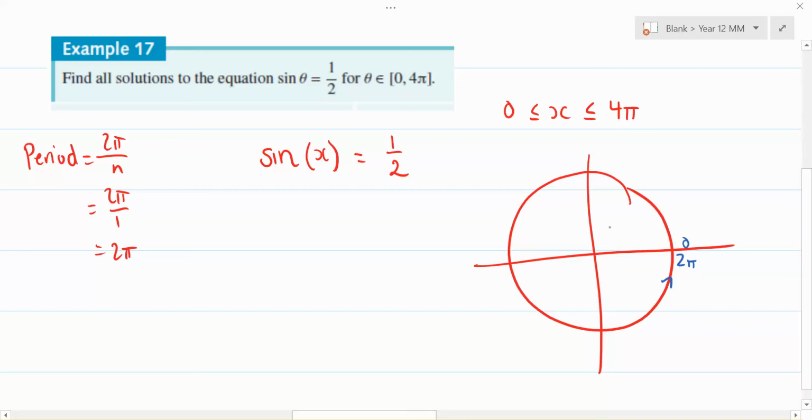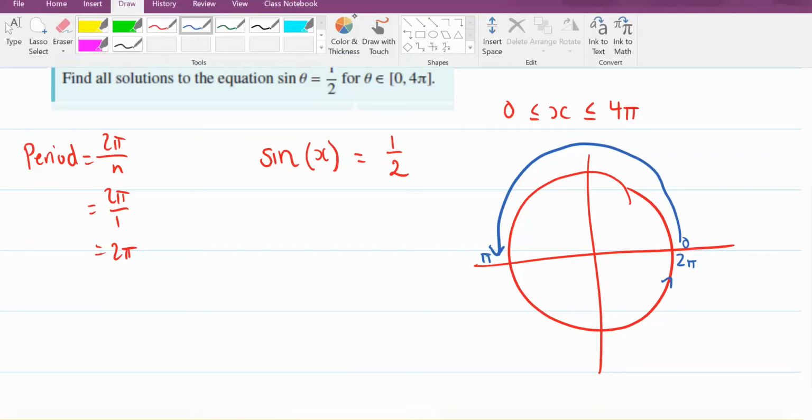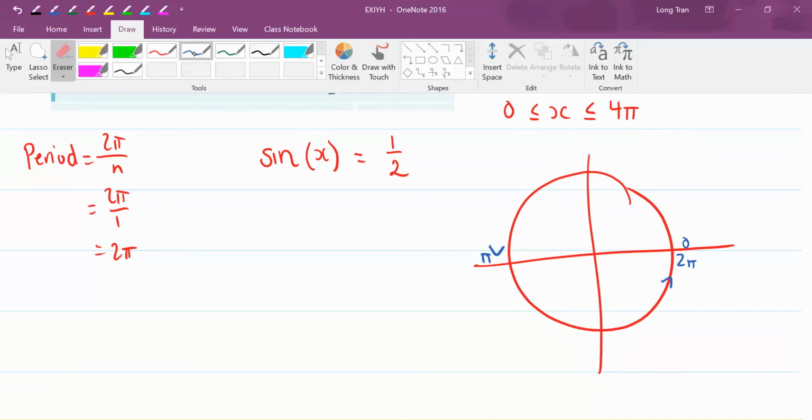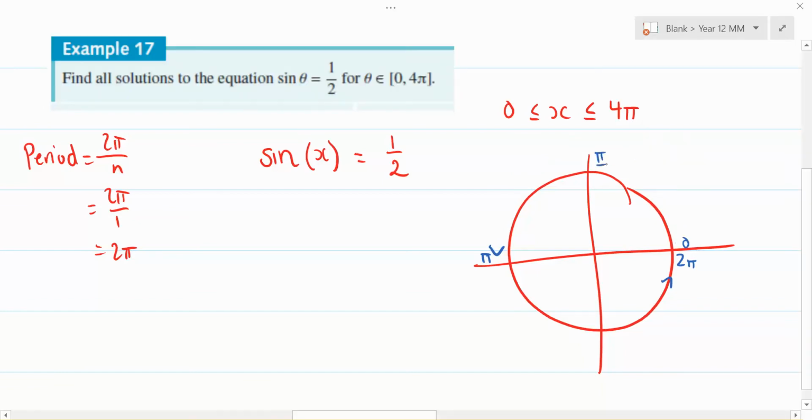That means halfway through from here to here, it would be half of 2 pi. Now half of 2 pi we know is pi. Okay, so we know this is pi here. And I'm just going to draw out that unit circle so you can see. I'm just labeling it so you can see. So I'm going from 0 to pi, and I know half of that would be pi on 2, and then therefore this is another pi on 2, makes it 3 pi on 2.